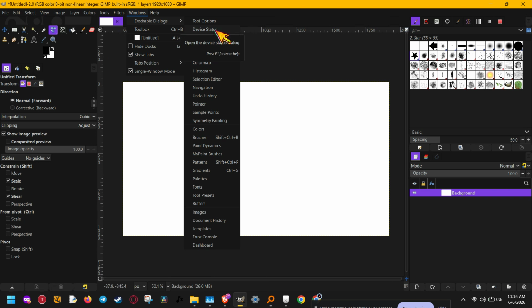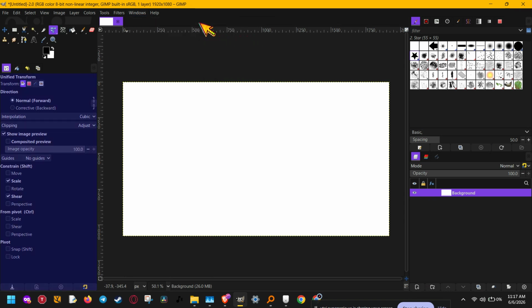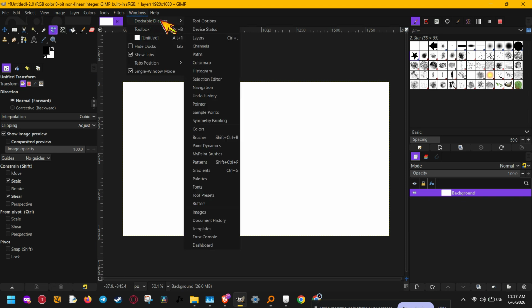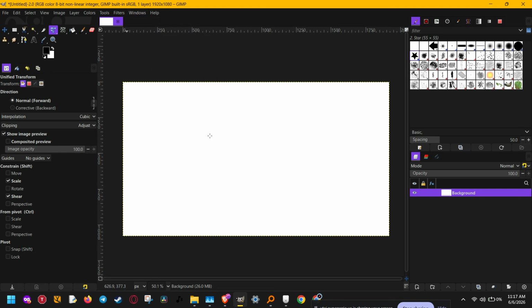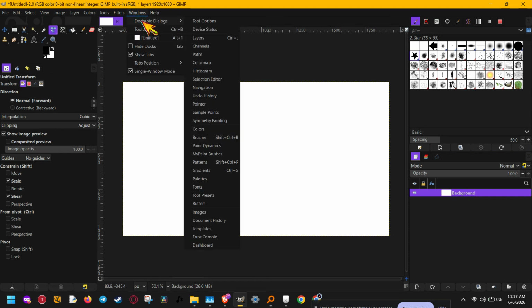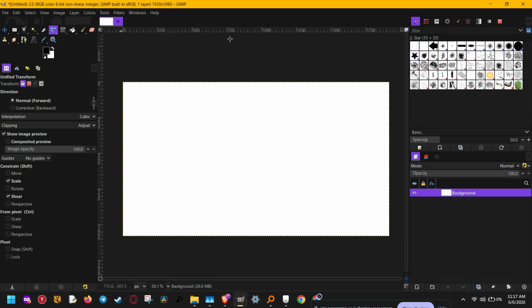The third is the tool options area, usually at the bottom left. This section changes depending on which tool you have selected, and it lets you control things like brush size, opacity, font style, and more. The fourth area is the utility docks on the right side. These panels manage brushes, patterns, gradients, and your layers. The most important one here is the Layers panel, because layers are what keep your work organized. Once you understand the layout, it's time to start creating and editing.